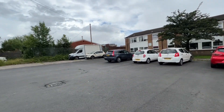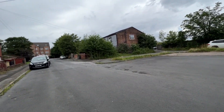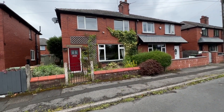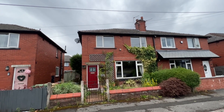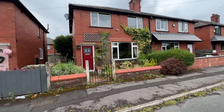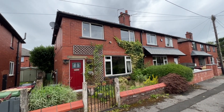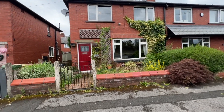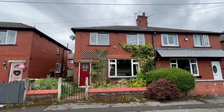I'm spinning the camera around just so you can get an idea. There's not many properties here at all, plenty of parking space, modern development just at the end here and to the left. The property that we're looking at is this brick-built semi-detached three-bedroom home with one reception room, sold with vacant possession and no further upward chain. There's UPVC double glazing as you can see, and it's in a gorgeous position.